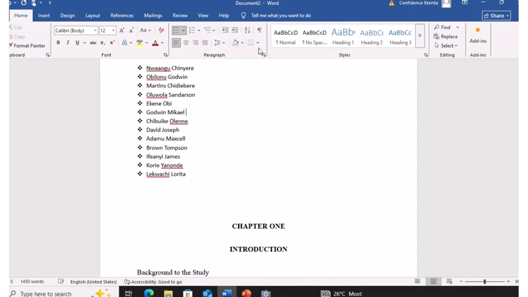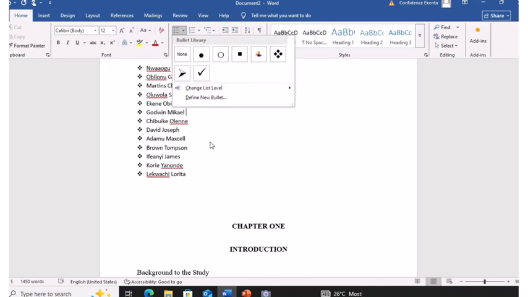It is a segment that is part of the Home menu. You will see how to apply all the features here in what you do. Let me begin with the first point, bullets and numbering, and what they do.